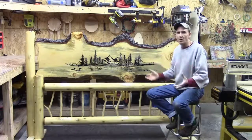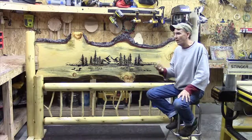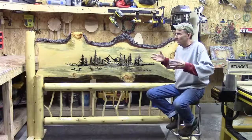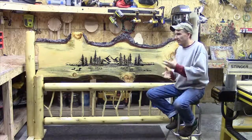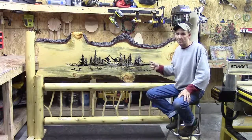We had a bar slab in here. This particular client that owns this piece walked in, saw it, fell in love with it. Oh my God, what can we do with that other than a bar? And I said, well, we started brainstorming. We came up with the idea of a bed with an engraved slab headboard.